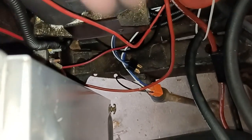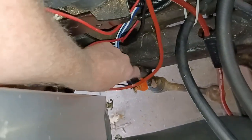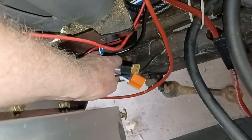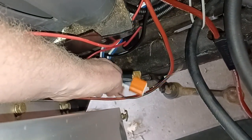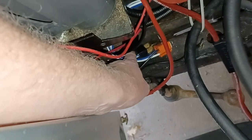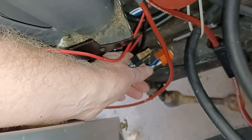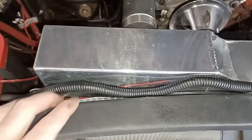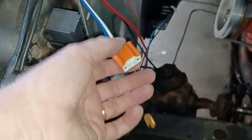So anyway, two plugs here and here. Ground has to be run. It's this little black wire right here. That has to be run on both sides. Wiring harness gets plugged in there. I run it through this little convoluted tubing all the way over to the driver's side, and it's ready to plug in.